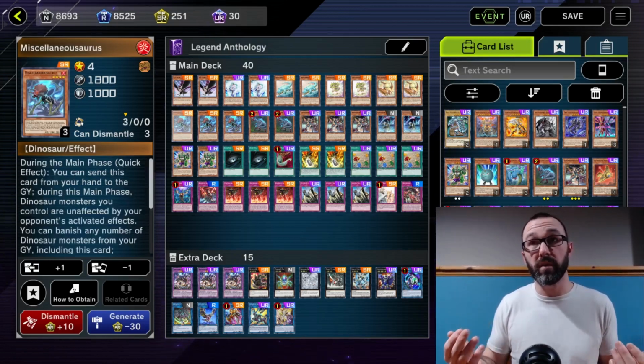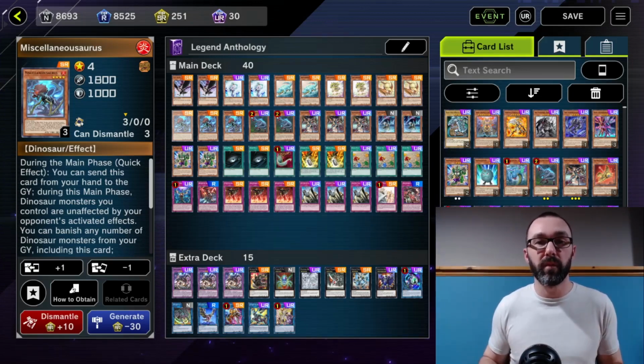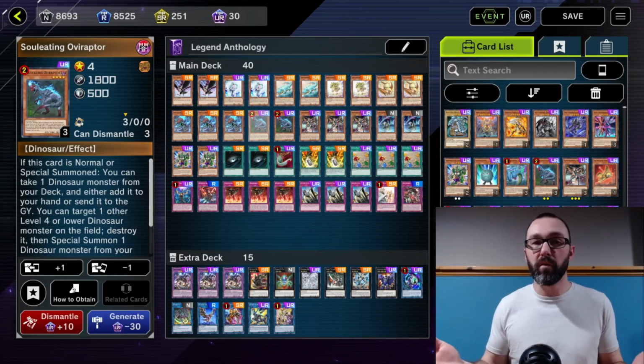Miscellaneousaurus, this card is incredibly broken in this event because your interactions are so limited, and making sure you're always protected during the main phase while you're setting up is incredibly invaluable. In addition to that, Misk also helps get your engine started by banishing itself to summon the Animadorn Archosaur. I'm sure you guys all know the Dino combo, but then Archosaur pops, searches Pill, baby floats off the pop, all that nonsense. Soul Eating Oviraptor, also a very broken card, searches any dinosaur.